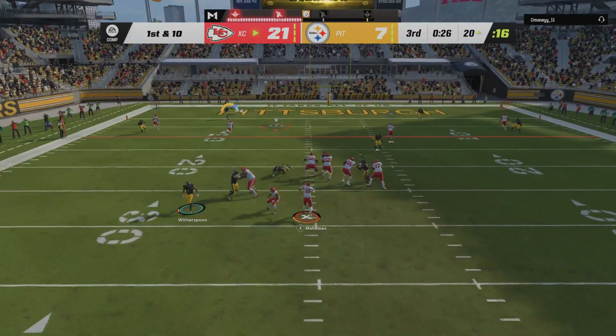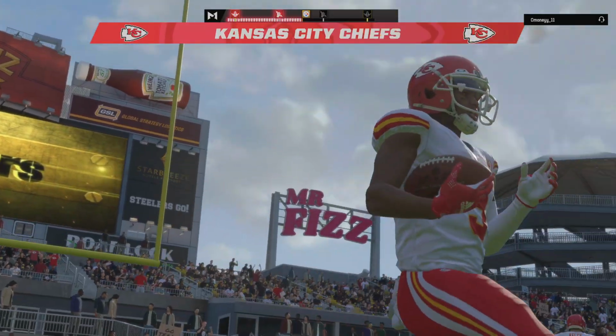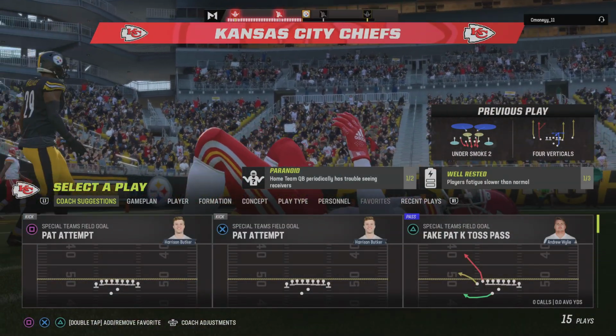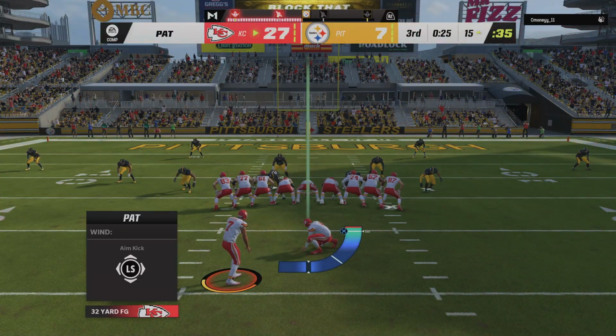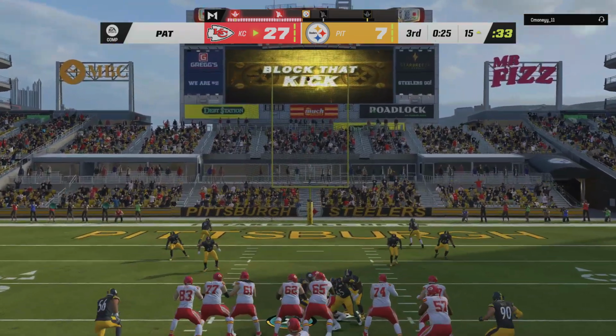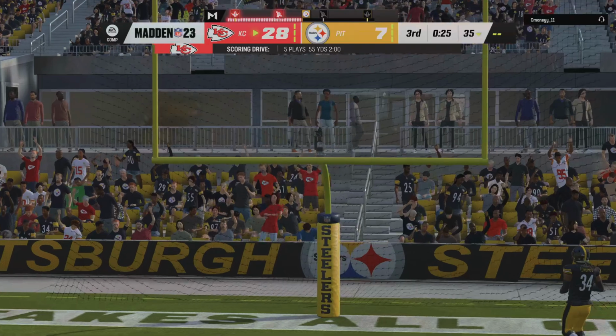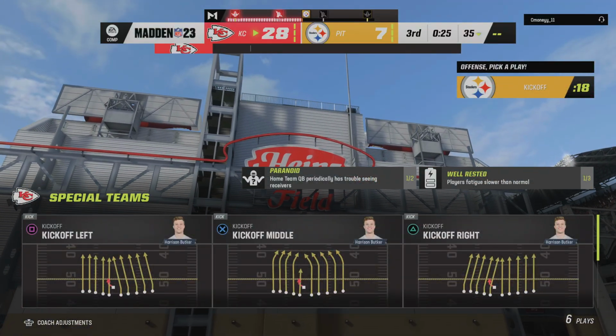Operating from the red zone now, Mahomes. This is caught. Touchdown. Juju Smith-Schuster on the touchdown pass from Patrick Mahomes. And the Chiefs will add on to their lead here in the final minute of the third. Extra point by Butker is on target. And the lead now to 3 touchdowns at 21.